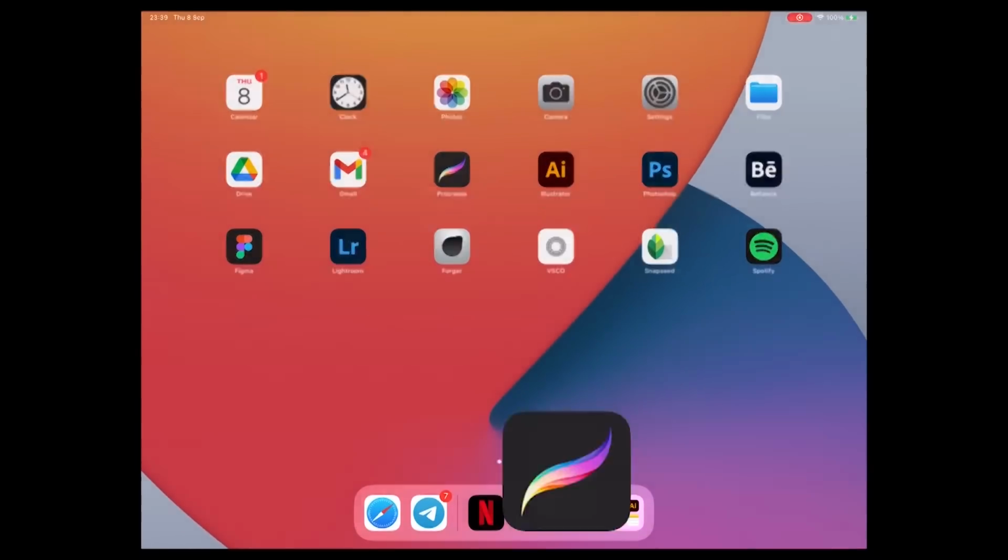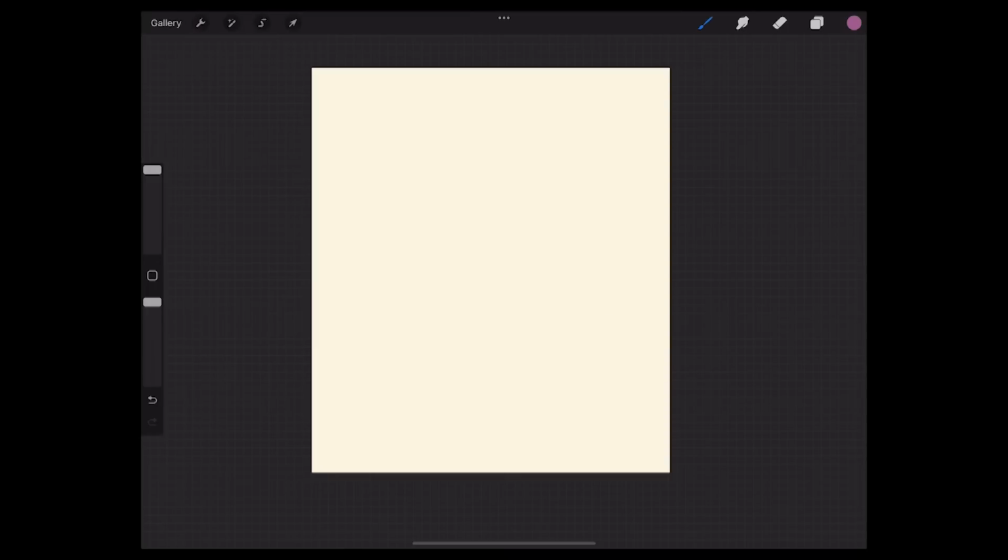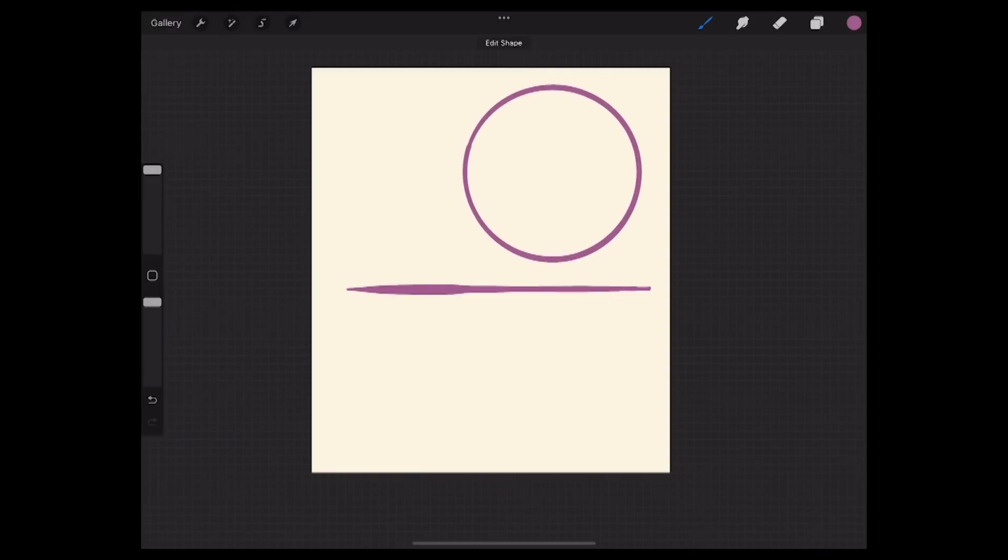And we can draw and hold for a quick shape. So it means that when you create a line and you would like it to be straight, if you pause, you can see now that this line is straight. And if we draw a circle and we would like to have a circle, as you see now it's an ellipse, but if we use one finger and tap it, so here is our beautiful circle.